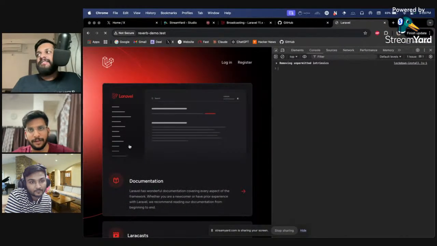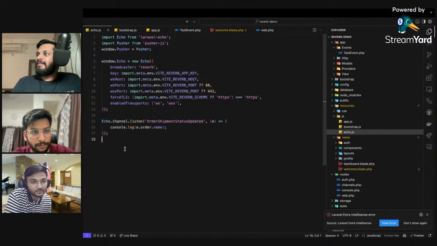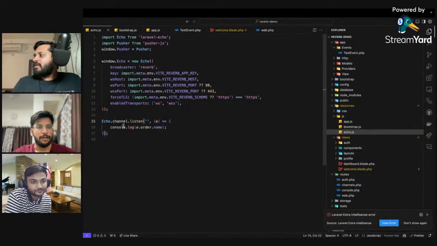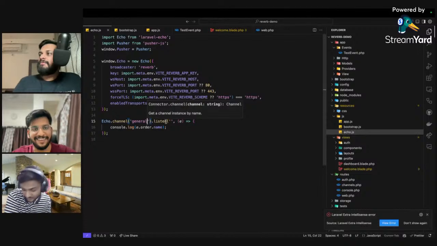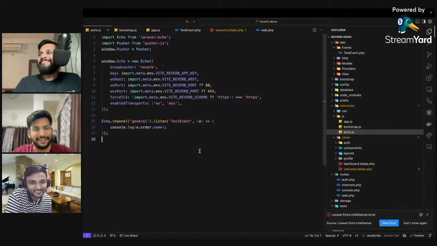If we haven't configured it once, the error is not coming up. But the error is coming because you haven't called the channel function. You need to call the channel function and you need to provide a channel name. Nice, Cursor is auto importing. So Vikas is blaming the IDE. Cursor is auto importing. Correct.